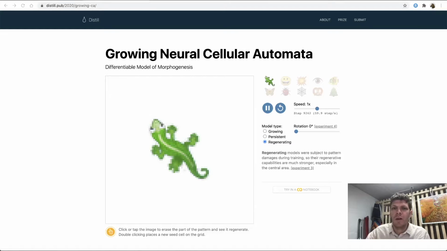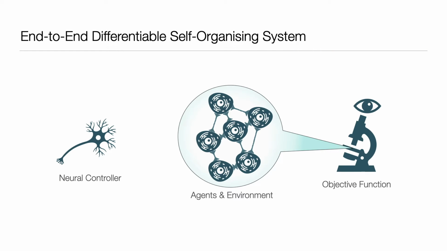Before proceeding to coding, let me show a little video clip that hopefully explains the concept of differentiable self-organization and neural cell automata. Generally speaking, a differentiable self-organizing system consists of a neural controller that is shared by a population of agents interacting in a simulated environment during a limited time span. The whole system is evaluated against an objective function that measures the proximity of the current behavior to the desired. End-to-end differentiability allows propagation of the objective gradient to the controller, steering the system behavior towards the target specification.